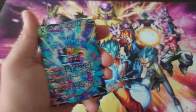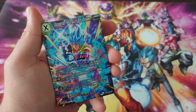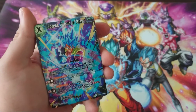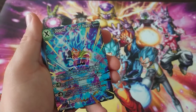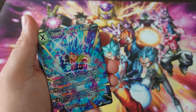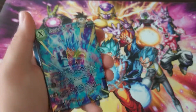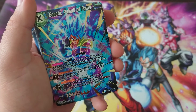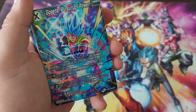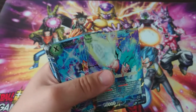So what does this little beauty do? Permanent: if your leader card is blue Saiyan and you have a blue Saiyan battle card, play in rest mode. That's actually pretty similar to Jiren! After that, activate main — I rest my own cards, not really looking to do that, but I get a marker. What do I do with two markers? Draw one card and choose one of your opponent's battle cards with energy cost greater than current energy, ignoring barrier, and place it at the bottom of its owner's deck. That is pretty cool! We'll be needing this four times then.